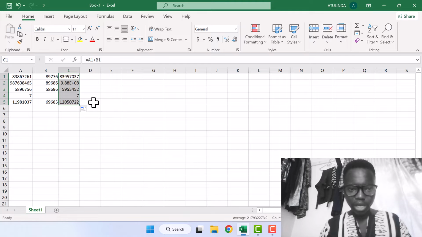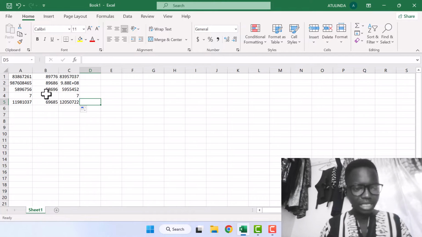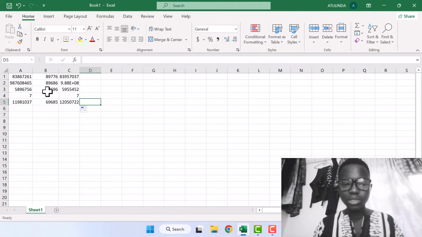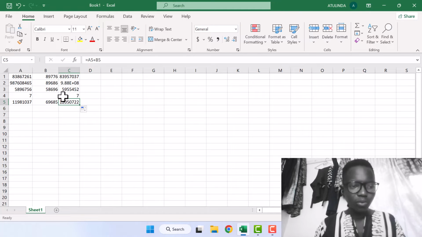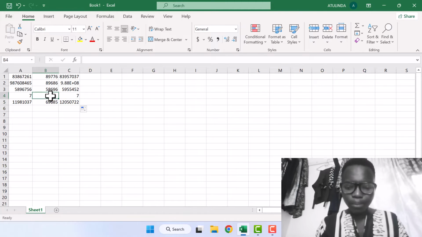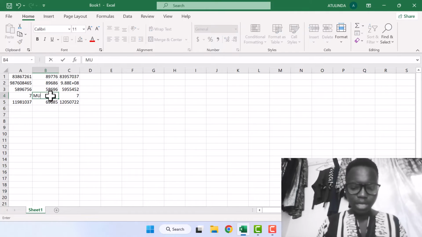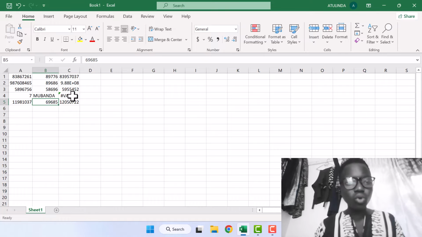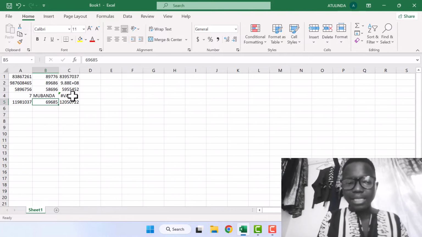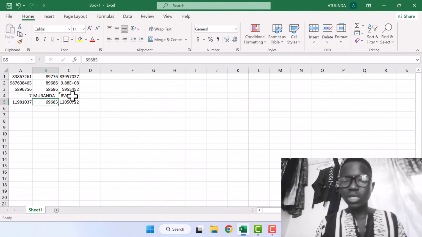You will see no error. Why? Even if this cell is empty, in Excel an empty cell is considered as a 0. However, when I come to this cell and put in a word, you will see that the hash value error will come, because you cannot add 7 and a word to get a number.